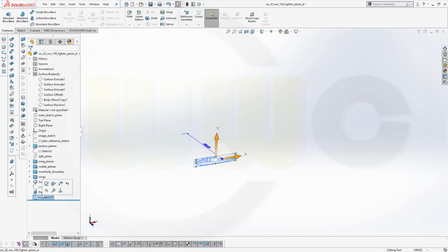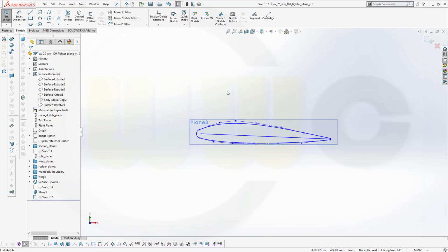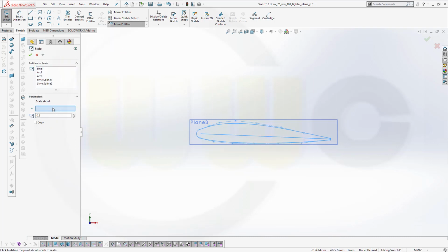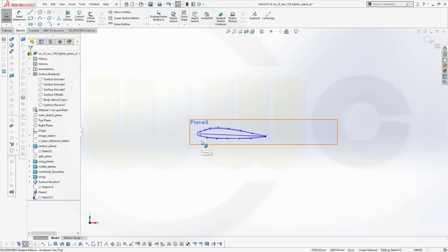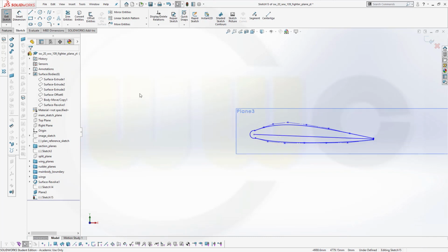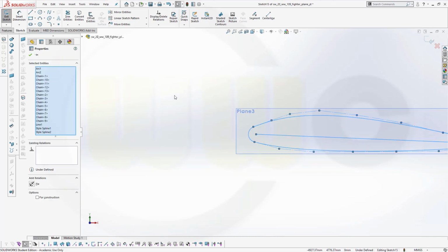Go to this sketch and edit it. So I want to scale these elements again. So go for a scale, select it, point would be this one, and not 0.2 but 0.5. Did I select everything? Arc 1, Arc 2, spline, spline, yes, should work. Let's take a look. There, that's crazy. Okay, so let's undo and try once more.